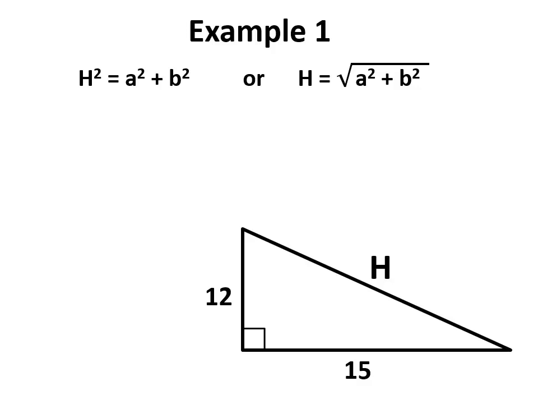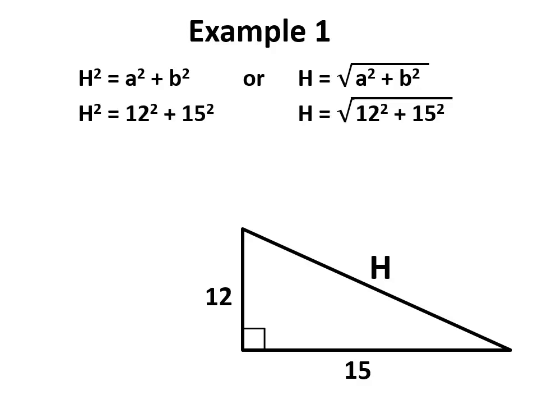Here's a pretty typical example. We have two sides of a triangle, 12 and 15, and we want to find the length of the long side. Whether we use the left or the right hand formula depends a little bit on what type of calculator we have. If we have the old style calculators that don't allow us to put things inside the square brackets, then I suggest the left hand side. If you have a modern calculator, then by all means go and do it using the right hand side.